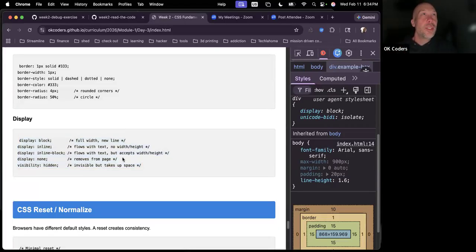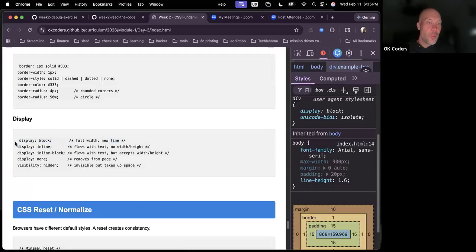Other than that, I can't think of a different reason for display none. Maybe if it's like a toggle. Maybe it only displays after they fill out the form, when you show a message saying, hey, you successfully filled out the form. So you would set that to none, and then when the form gets filled, you can set display to block instead. A paragraph is a block element, we talked about that. So block is good.